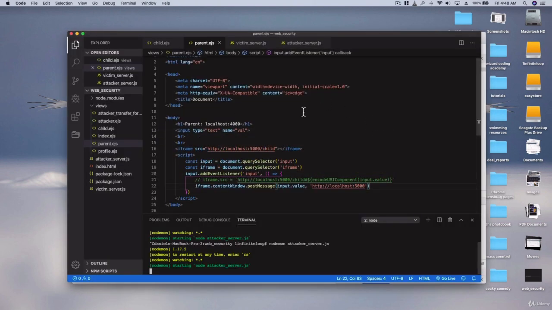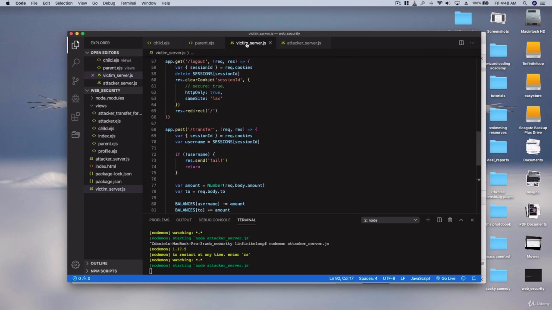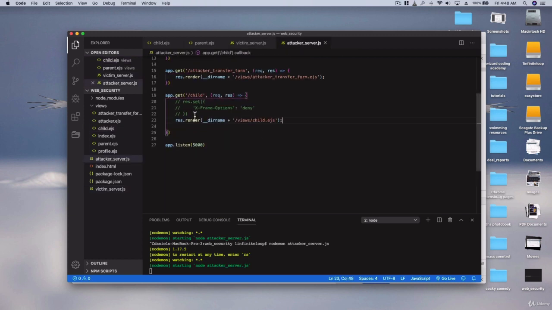Okay, so there you go. That's one of the defenses, now that we have gone over the attack. You can see that if someone embeds a website within another frame and there's an input field, someone can use this postMessage API or the other method we were using to attack that vector. Now, if you want to completely stop this from happening, what you need to do is make sure that your website does not get iframed, because once it gets iframed, it opens us up to a whole bunch of attacks that we can't stop.